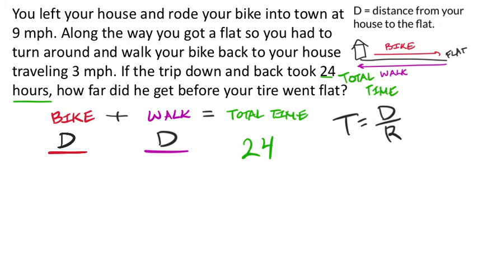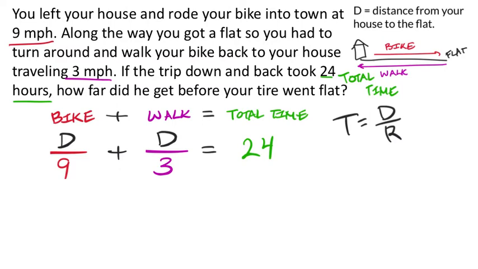So up here, it says that you were riding your bike at 9 miles per hour. So it's going to be 9 in the denominator there for my biking, because remember, the rate goes in the denominator. And then when you walk, you're going at 3 miles per hour. So that's going to be divided by 3 right there. Distance divided by 9 is time biking, distance divided by 3 is time walking. If I were to add those together, I should get the 24, right? Now the D, whatever we solve for D, it's still the distance of how far away you were when you biked or when you were walking.